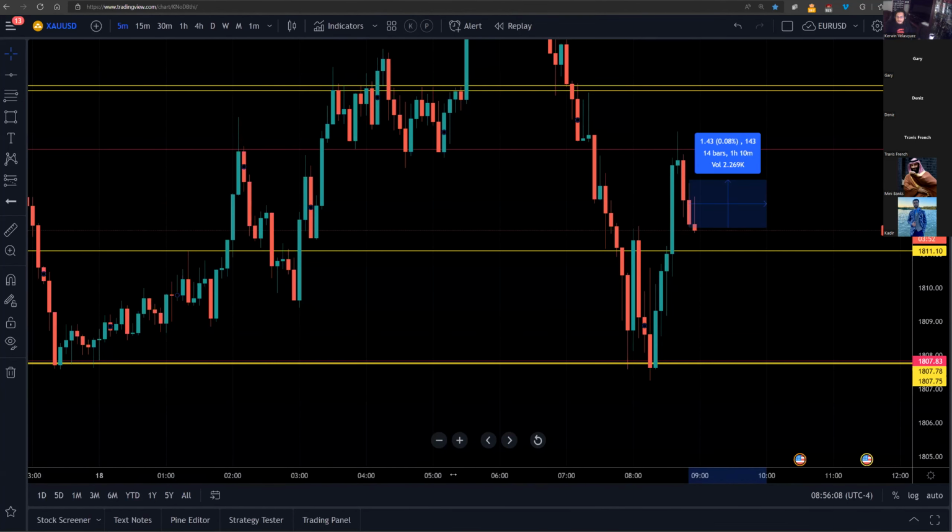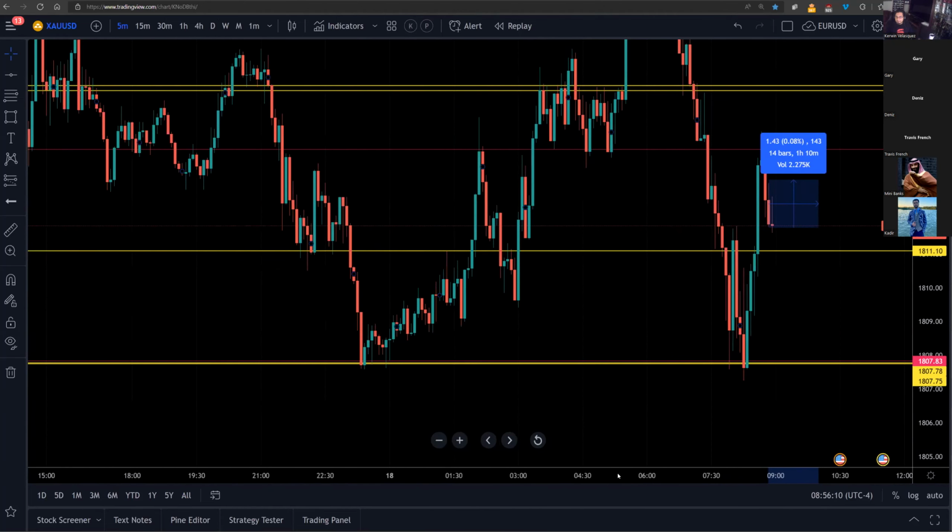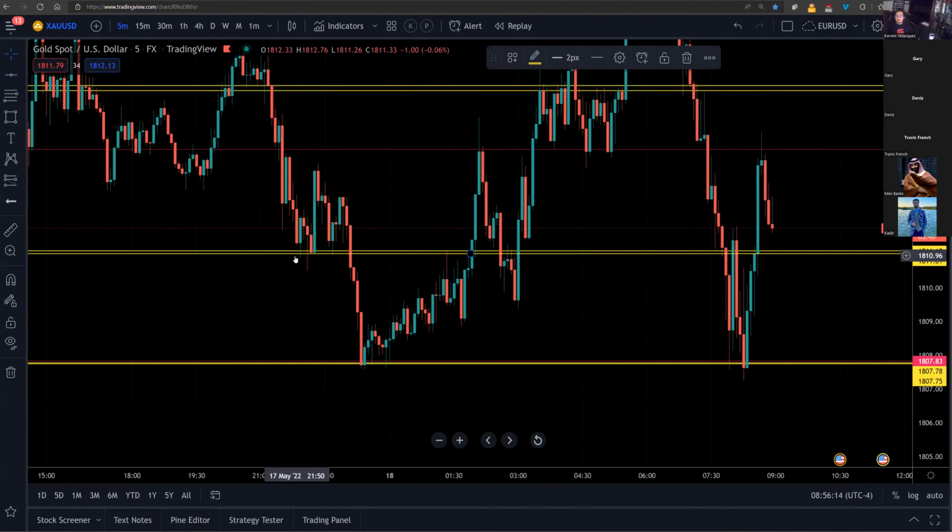This is nothing yet, bro. Just 18 pips from that 5-minute break. I was considering that, but since I had those buys, I didn't want to jump from buys to sells immediately. Basically, I didn't want to jump from sales to buys and the previous setup in here. Because it's not good for the psychology.